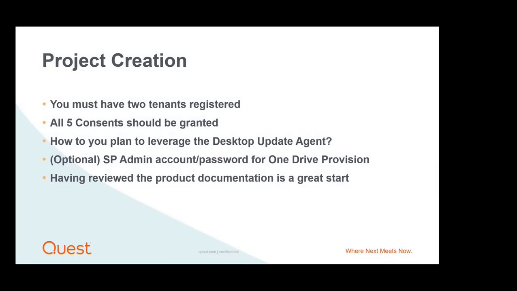So to create a migration project, you have to have 2 tenants registered. All 5 consents should be granted. And you should consider how you're going to use our desktop update agent. It can be leveraged 2 ways, either a pre-deployed utility where you download the MSI and you push it out, or just in time. And I'll talk about that towards the end of the presentation. Also, reading the documentation would be a great start.